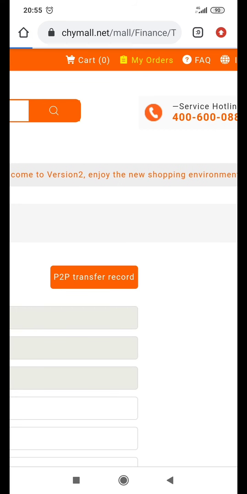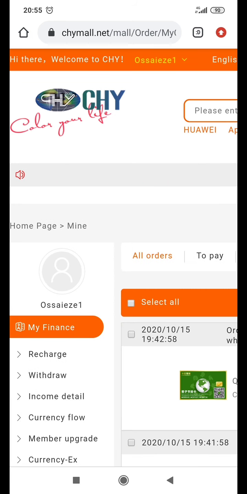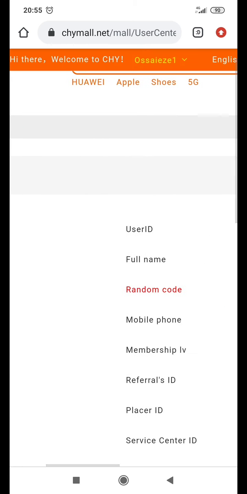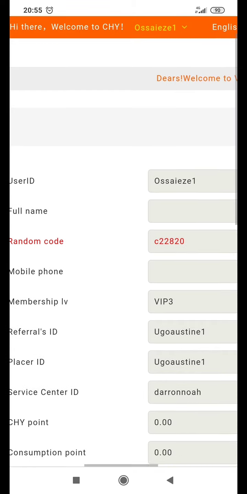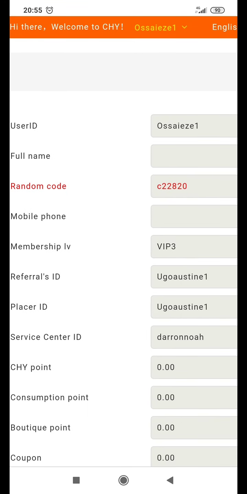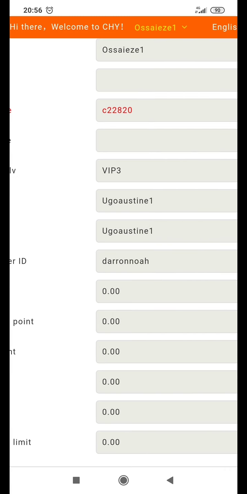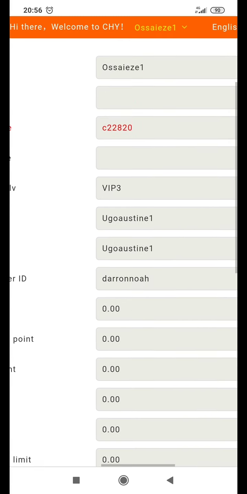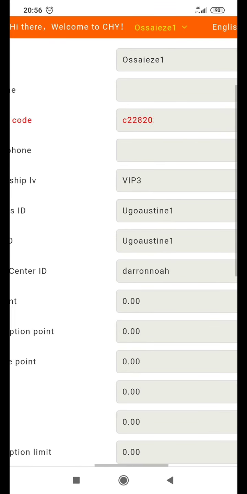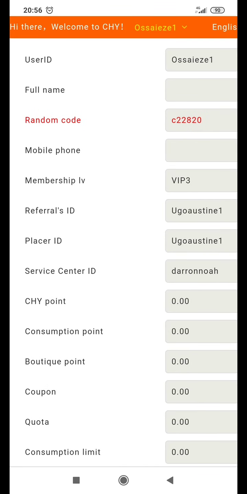Once you hit My Orders, it will take you to this platform. Remember that for any money that you earn, if you want to see where this money is landing, you click on Mine, which is after the homepage. It will take you to this space, and where you have the Chip Points is where your money will be. The 0.00 is there because this is a new account, so it has not earned any money yet. That's how it works.